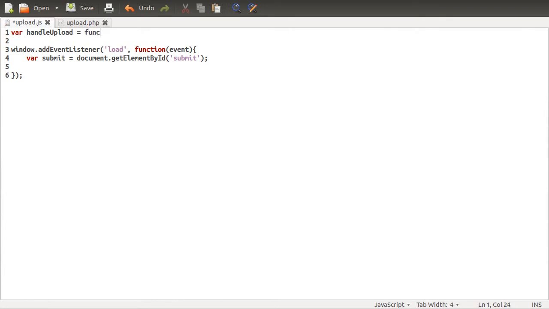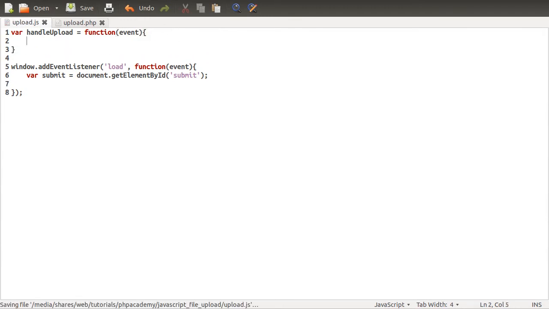This is going to be equal to a function, and the function is going to take one parameter, which is going to be the event, just the same as here, and then it's going to do the upload basically. And then down here what we can do is attach this function to the click event. So we can do submit addEventListener click, and then we want the function, so this is going to be handleUpload.